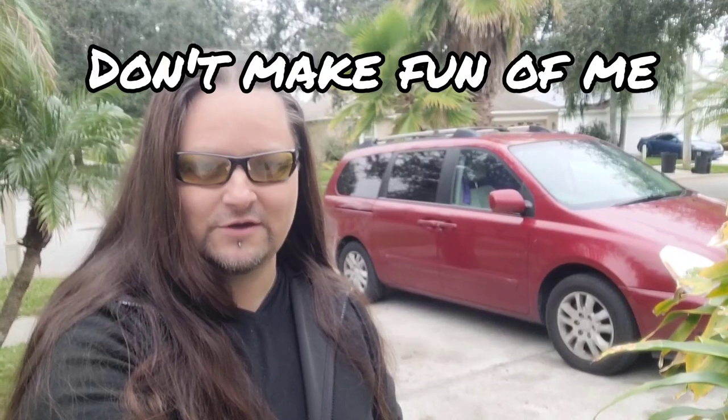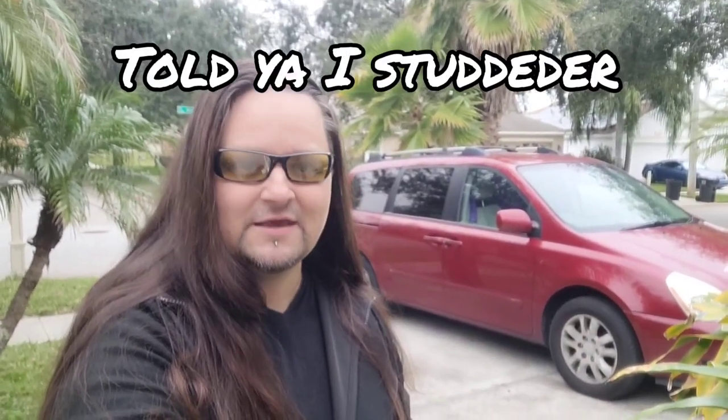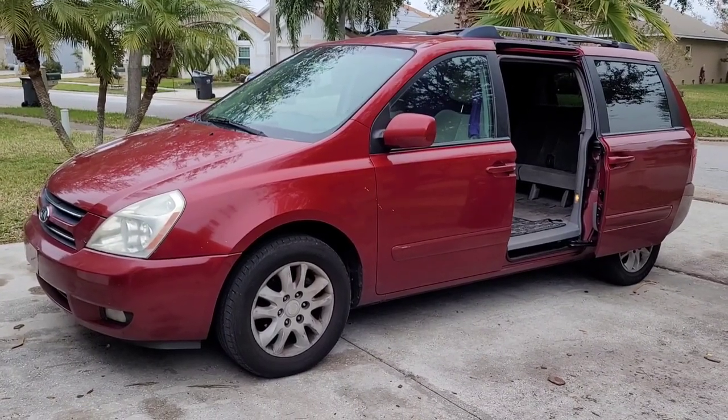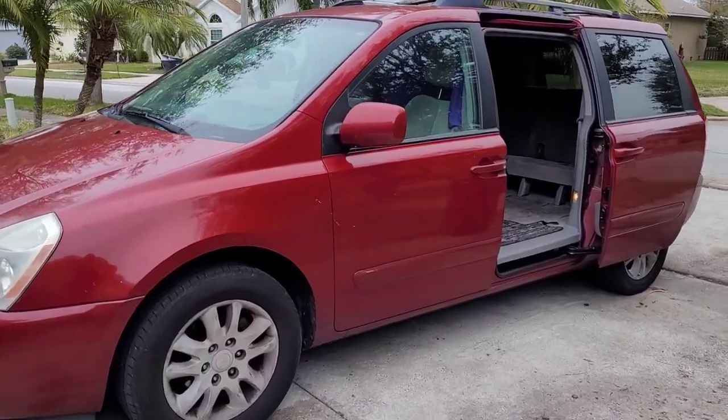This is the Crimson Avenger. It's a family minivan with stow-and-go seating, of which I have removed two of the center seats to open up the center space. I have the back seats — for passengers I have them up; for camping and stealth camping I fold them down. I wanted to showcase today a no-build van build, mainly focused on the bedding. This is the Kia Sedona, otherwise known as the Crimson Avenger Build Attempt 1.